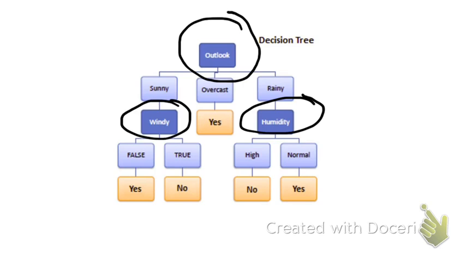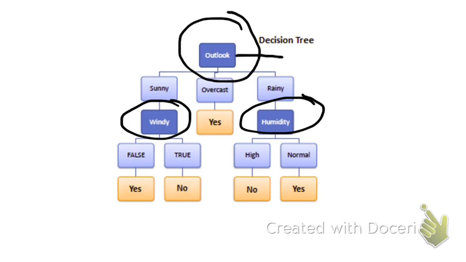So if you're looking, for instance, at a data set that has a large number of variables and you're trying to decrease the number of variables, decision trees are one way to determine which variables to keep and which to cull from the list. So the way that we read this tree is you start from the top down. It forms basically classification rules, and the way that we read it is we start with outlook.